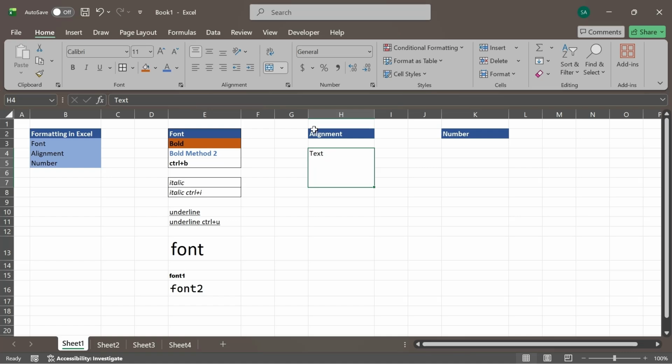Now if you want to decrease the indent, then you will have to select this indent, or if you want to increase the indent, then you will just click on increase. You will see that we have this space added on the left. Now again if you want to decrease the indent, I will again click on it, so this indent is decreased. Now, for example, I have a very long text in a single cell.